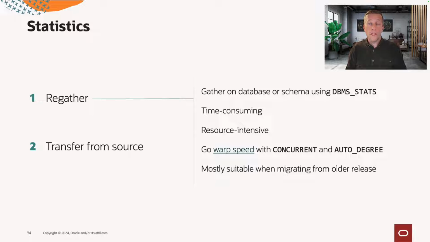One of the options is to regather statistics. You can use the DBMS_STATS package and gather database statistics. But for a huge database, this takes a while and it can be resource intensive. Even if you go warp speed by using concurrency and parallel degree during stats gathering, it can still take too long to fit into your maintenance window.